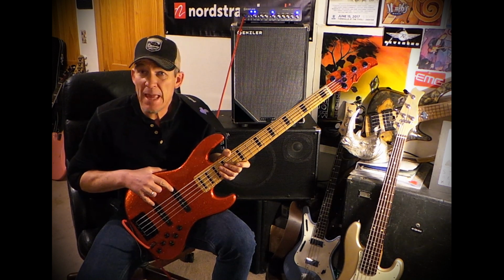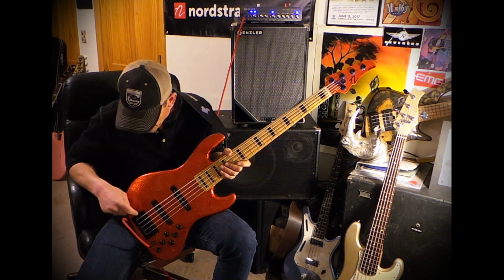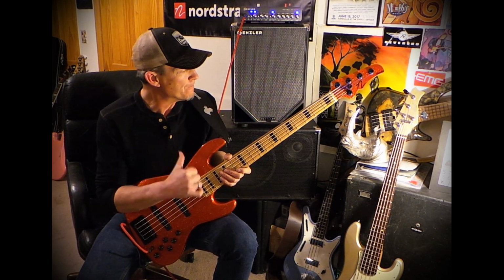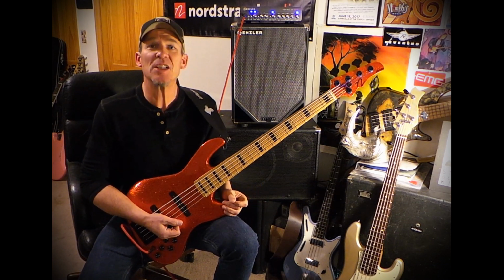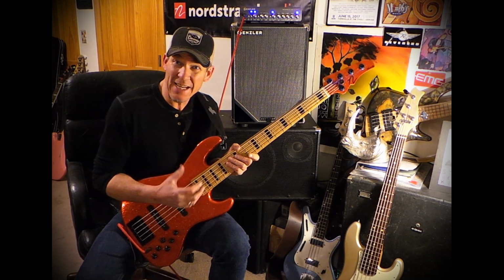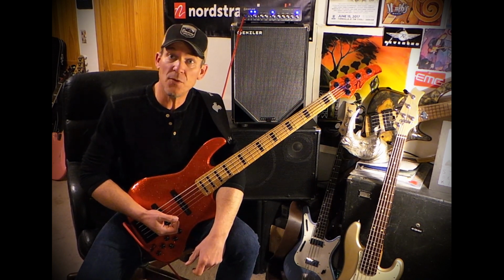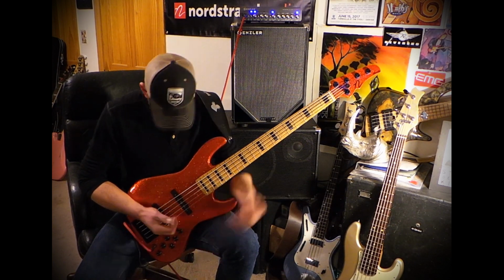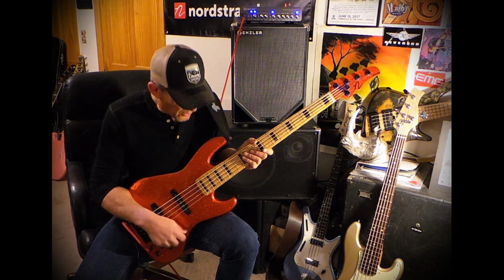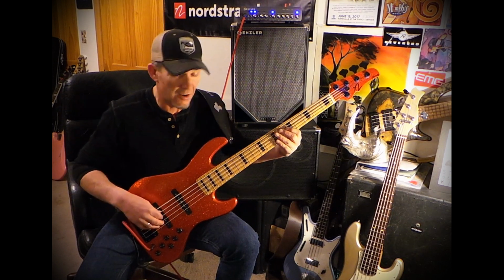Nordstrand NJ5-SV hum canceling pickups in it, and the KSM foundation bridge tightens everything up, improves the slapability of this instrument by making things a little bit more contained. It's not so hyper alive with the mid-range like it was before, and I have a 3-band EQ on here that I can access. Although it's not choked. I'm not saying it's starving for mid-range now at all.